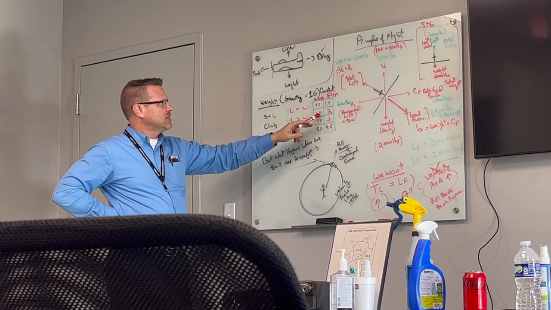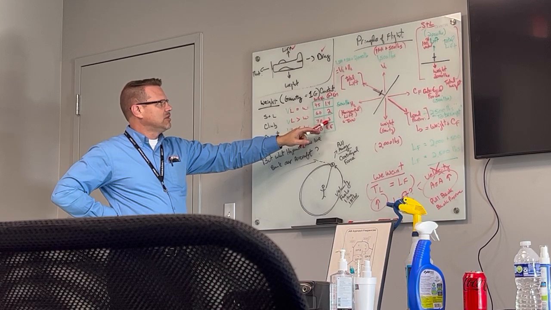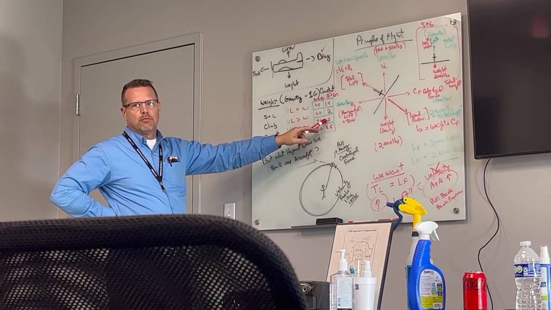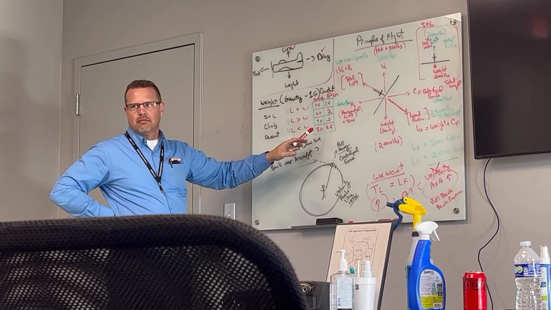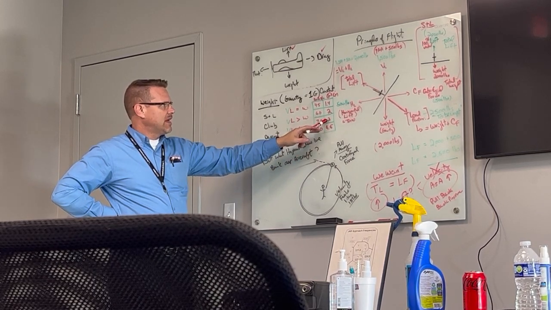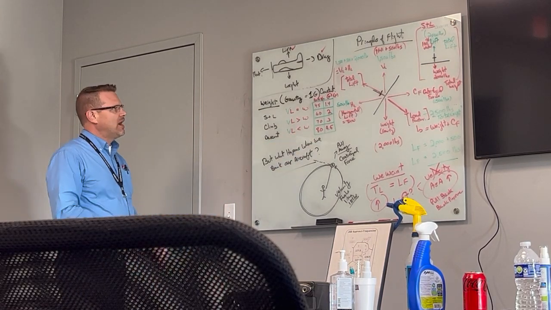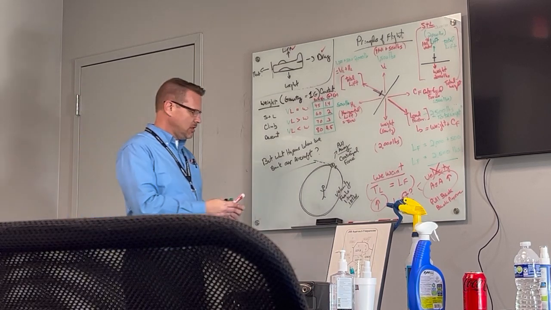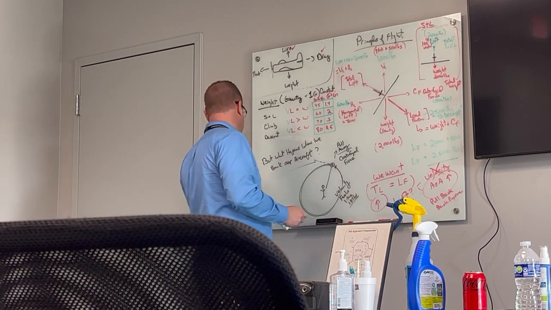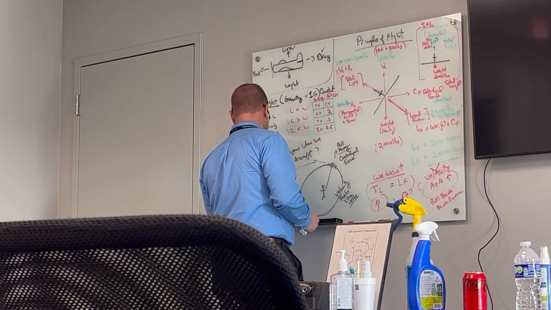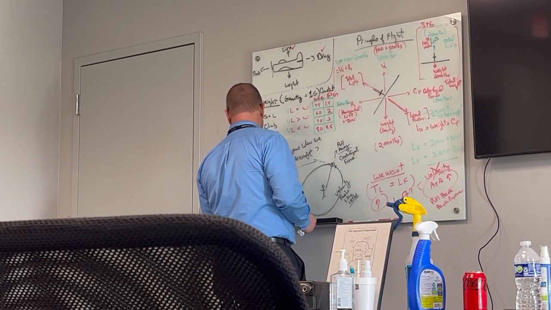So we bank it over to 60, it goes to 2. Just 10 more degrees to 70, and we add another additional G. We go up to 3. So we can see this is not linear. This is an exponential type relationship here. At 80, we add another 1.5. It's even increasing even further. Why is this important? Okay, because in our aircraft, we have load factor limits.